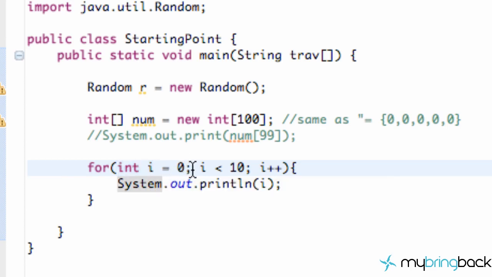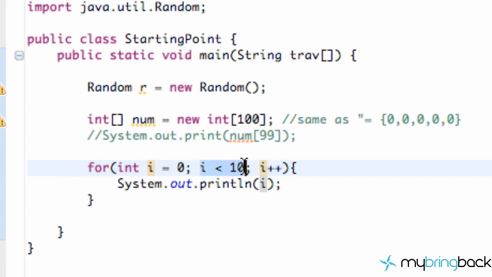Then what it's going to do is check this statement here to make sure this is true. So it's going to say, is i less than 10? And it's like, yeah, we just set it up and it's equal to 0 right now. So it's like, alright, that's cool. Go on. You can do whatever you want within my loop. Have fun. Go for it. And then we get this statement here where we print out the value of i, what it currently is. So it's 0. And then it'll go up to this last parameter here, and it's going to be like, okay, we want to add 1 to i. Again, we're incrementing by 1, so now i is equal to 1.